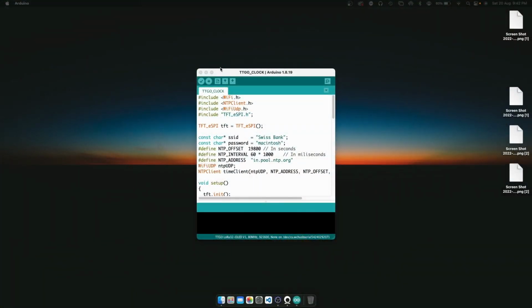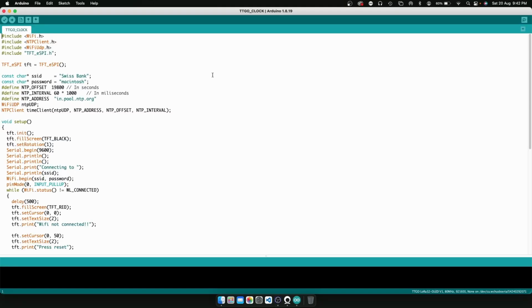So here, as you can see, I have opened my Ttgo clock code. I'm not going to be writing the code from the start. As you can see here, I have included the following libraries: WiFi.h to connect to the Wi-Fi, NTPClient, and WiFiUdp. These are all the libraries you require.